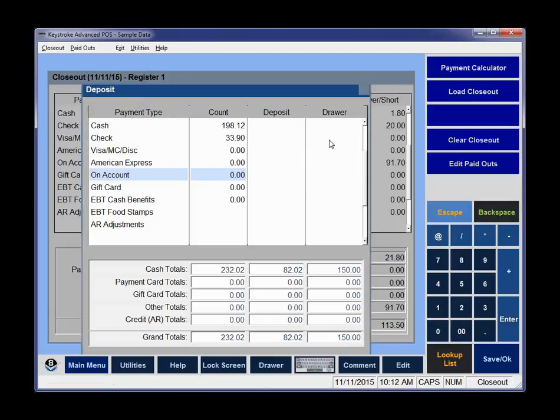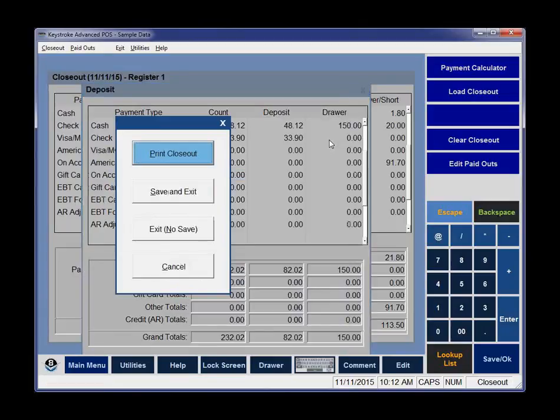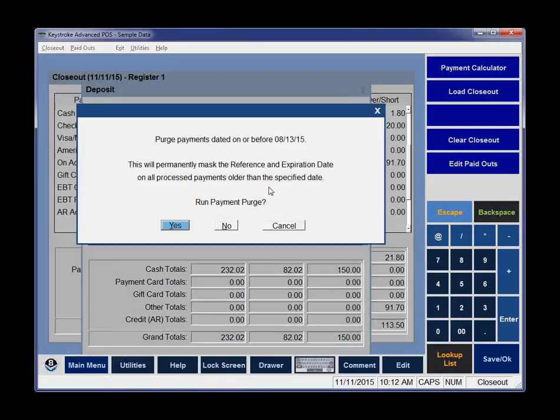So if I hit F10 here, I can select Print Closeout. I believe I have this set up to the screen. I'm going to give it a go, and let's find out what we get. This is a feature we're going to go over in a second here called Purge Payments. This is actually prompting me, and in this new wave of version 7, version 8, we don't really need to purge payments because payments are not stored in Keystroke. They're stored in KeyPay for 72 hours. So we can actually suppress this message and have it just do its business in the background.